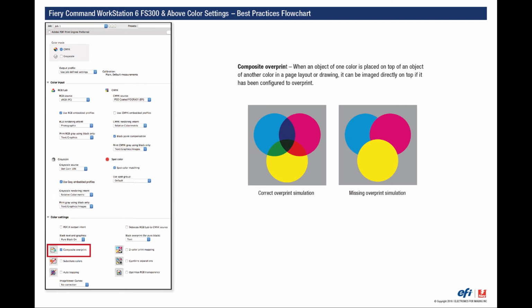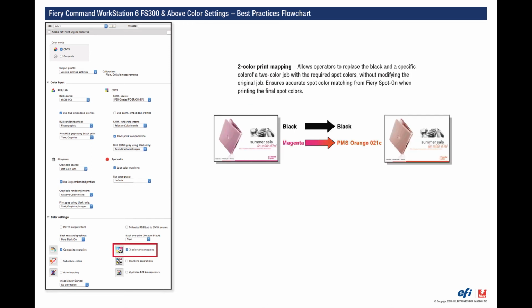A few final settings here. Composite Overprint takes objects that were intended to overprint in a PostScript file and causes them to overprint so that we can see through them. As you see in the example at the left, this is with overprint on, which is what the designer intended. This is how it looked in Illustrator when they created this graphic. If we have overprint off, then these objects will knock each other out. We will almost always fail to get the appearance that the designer or the art director expected. So we should always leave Composite Overprint enabled.